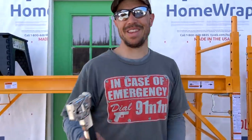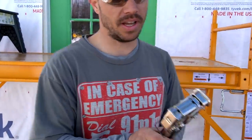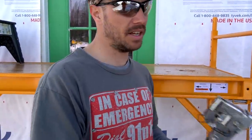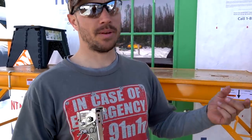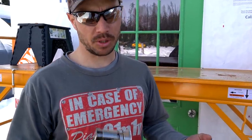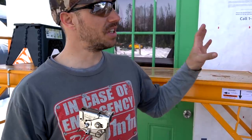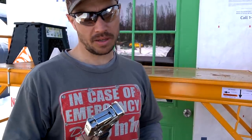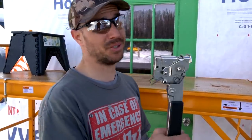Well, another round around the house. Looking pretty good. We bought this stapler. I think it's called a hammer stapler. You just basically whack it and a staple comes out. I think that the best way to put this stuff up is they recommend using something called a cap stapler, which is like this, but it has a 1 inch plastic disc on it, and that does a little better job holding this stuff up in the wind. But we couldn't find one up here, so we went with the stapler, and it seems to be doing a pretty good job. I've been through a lot of staples so far.